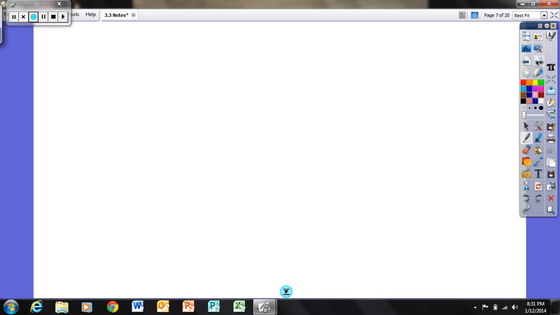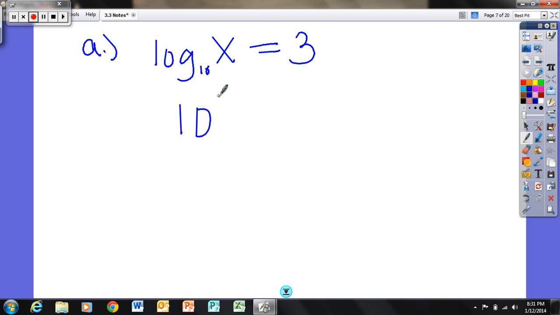Alright, now we're going to use these applications to solve simple log equations. And we're only going to have 2 examples here. Our first one is going to be log x equals 3. Most students find this the easier way to go about it because you don't really have to think about it. It's an equation that you solve versus trying to think of what fits into the equation to solve it. So how would we solve for x here? We know that our base is 10, so we know it's going to be 10 raised to the 3rd power is equal to x. Well, 10 raised to the 3rd power is 1,000, so x is equal to 1,000, and that's your answer.